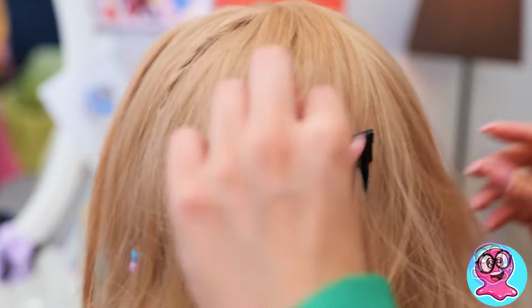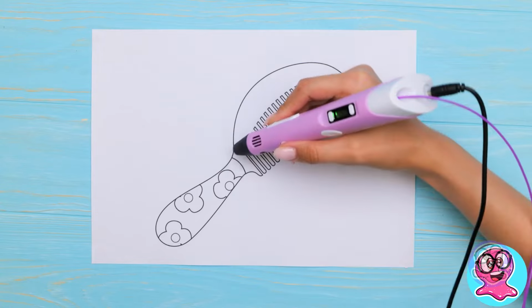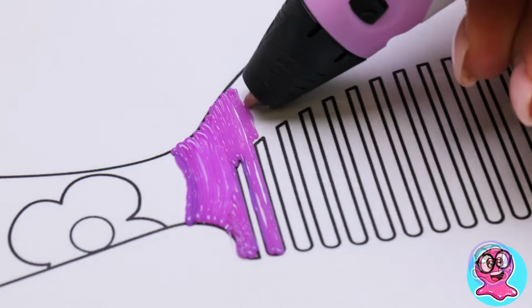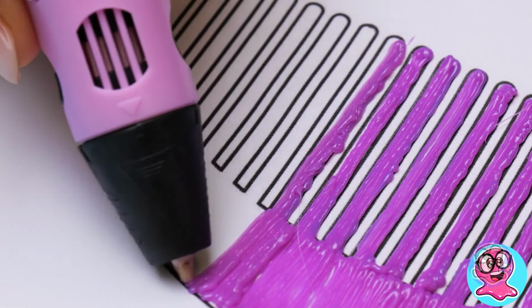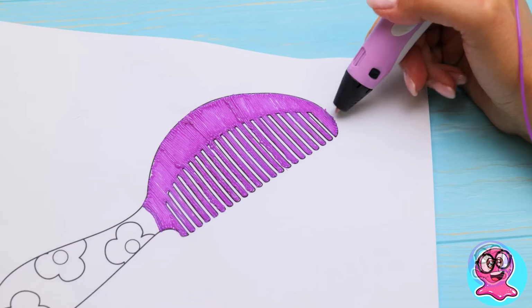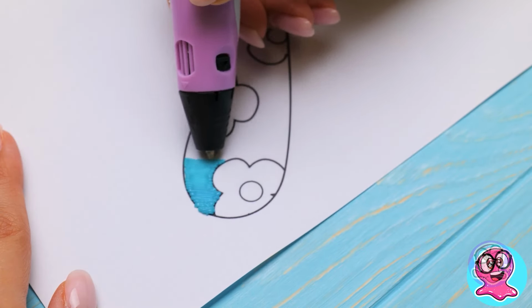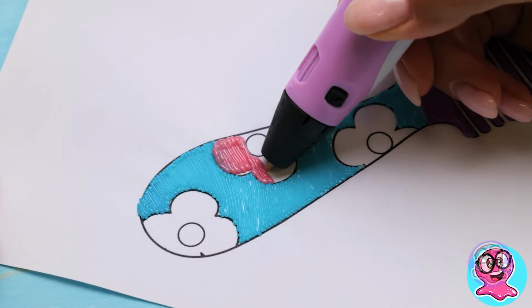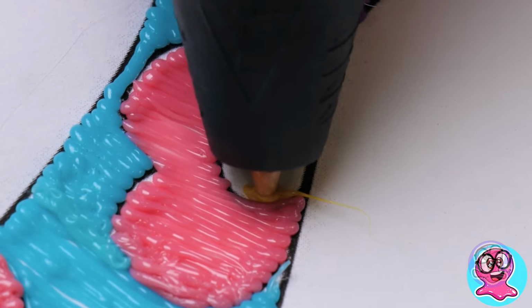But we'll fix everything! Moreover, in addition to the skill of a stylist, Kathy also is a pro with a 3D pen. Let's start by filling the contour of the drawing with colored plastic. Work up all the tiny pieces well. In the end, this is the most important thing in a comb. A couple more easy moves and we can move on to the second half. After all, we need a strong handle. The main thing is to work carefully and not go beyond the contour. Cute floral decor will make anything beautiful, right? Wow, it turns out great!